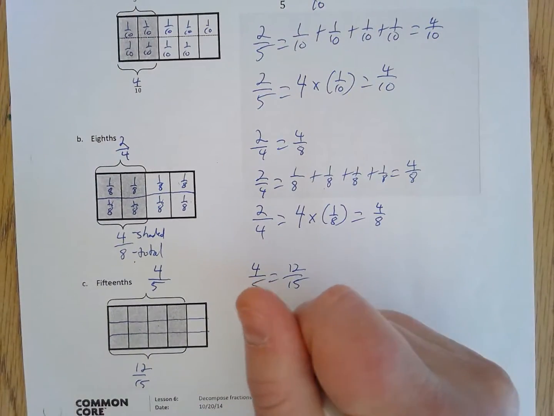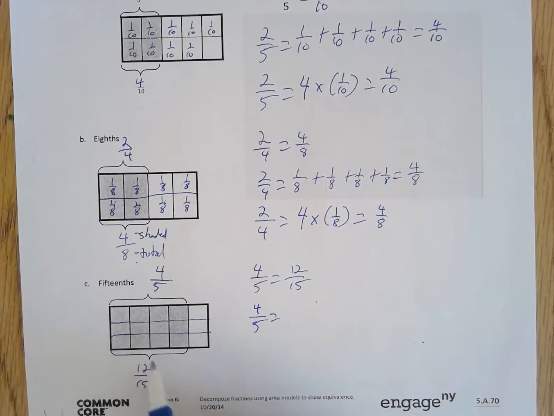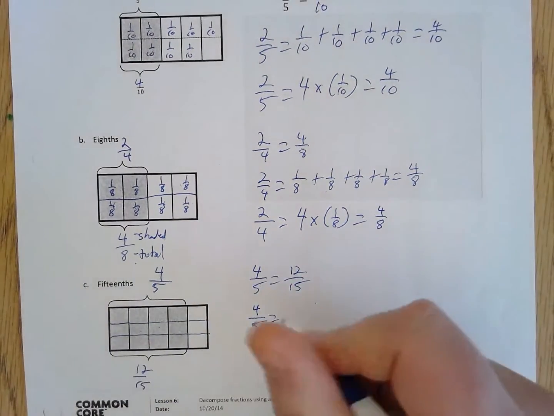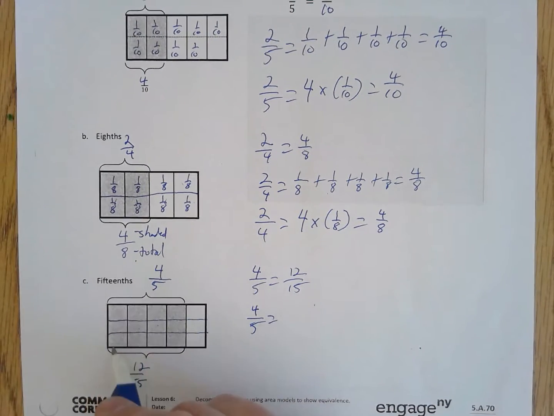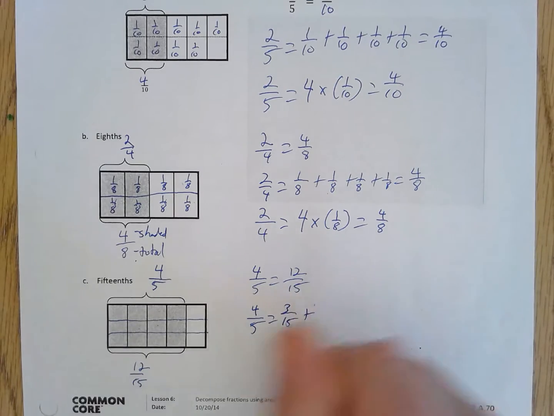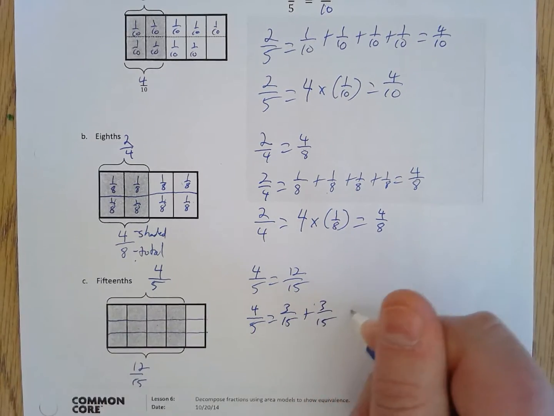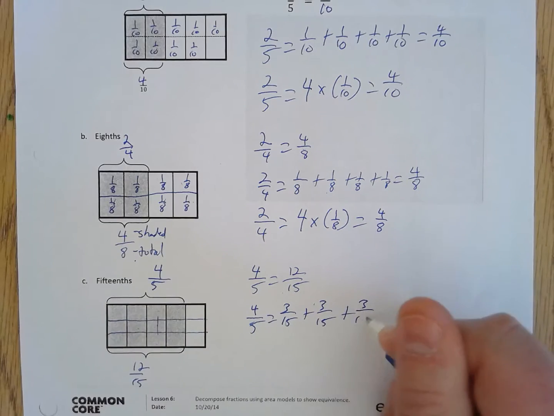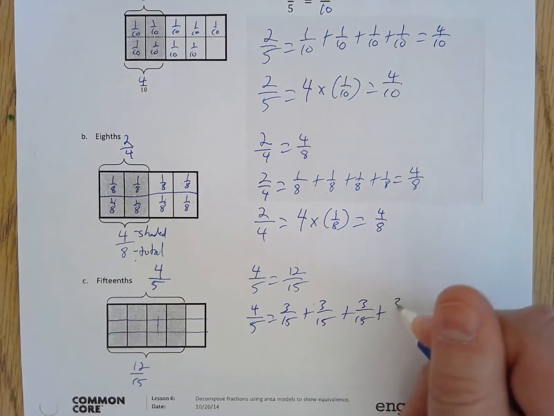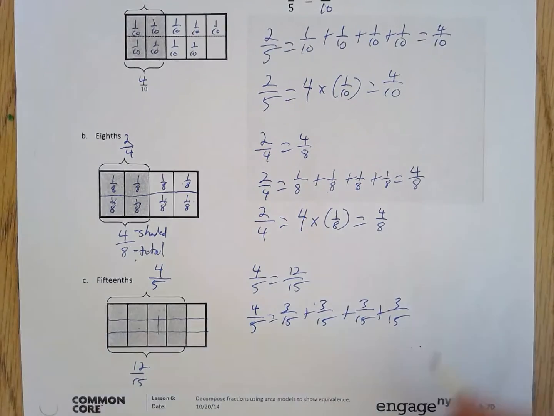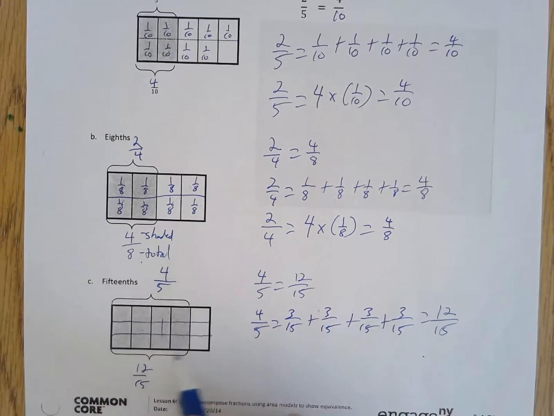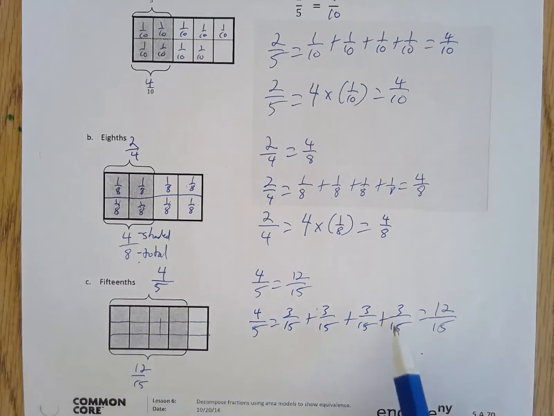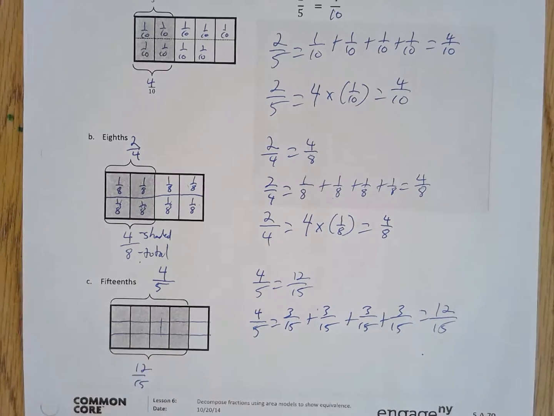So our addition sentence, we have 4/5 equals 12/15. We can split it up. Instead of writing 1/15 every time, we have 3/15 here, plus 3/15 there, plus 3/15 there, plus 3/15 there. Okay? And that equals 12/15. We add our numerators. The denominator stays the same because we still have the same amount of parts total, but we are adding up the different chunks that are actually shaded.